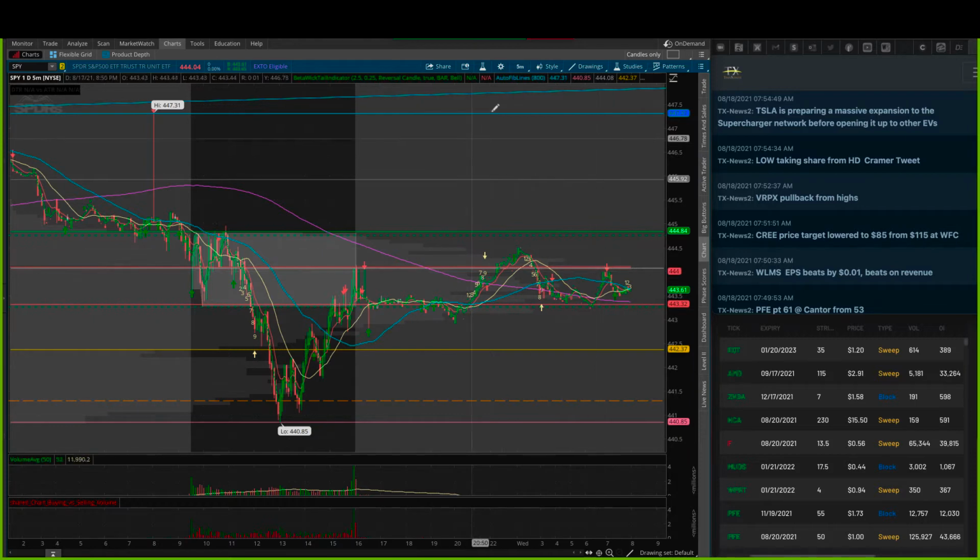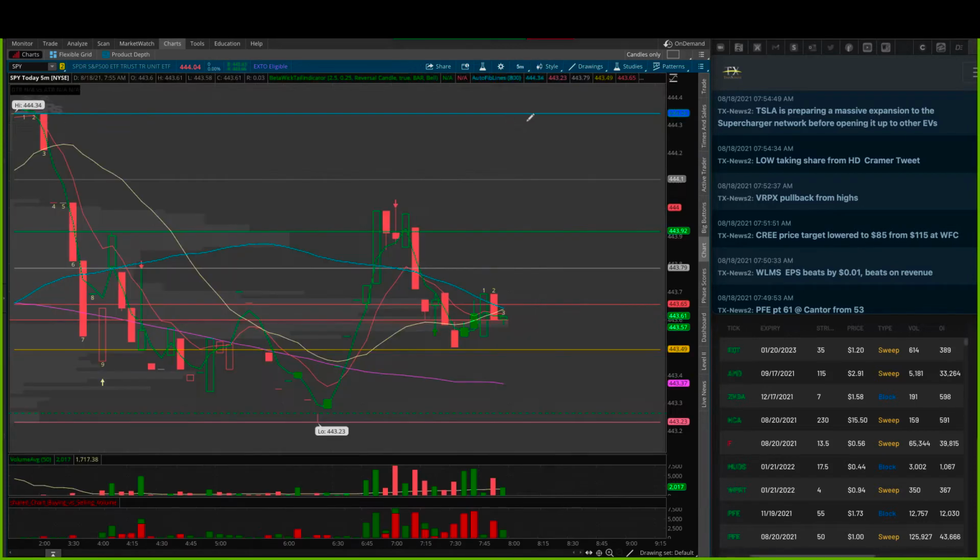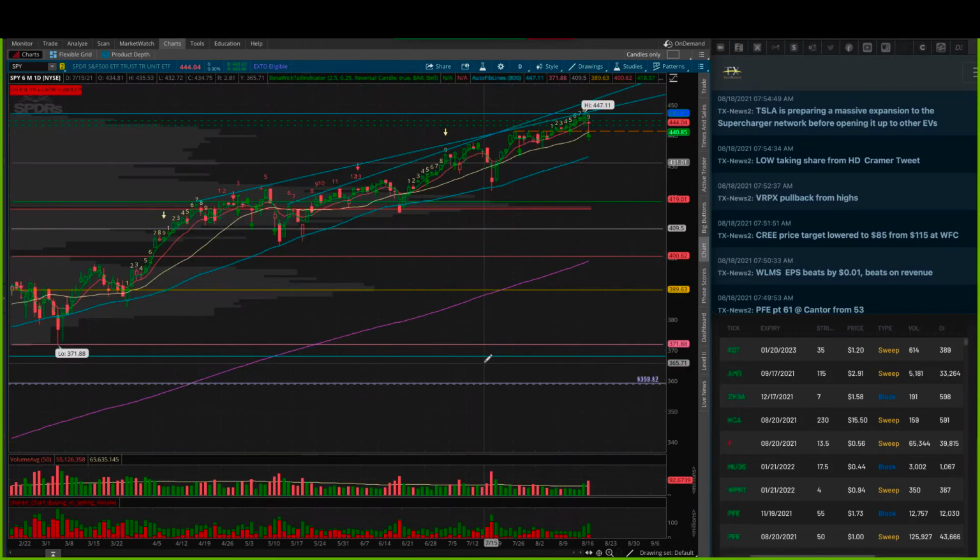into the close. So when we come back and look at that chart again, you can see that we did a very nice amount of volume. Now, what we do want to see is follow through, right? Because we have this nice long tail pushing up and away from the 20, after a day of setting a new high, taking a little bit of a break here.